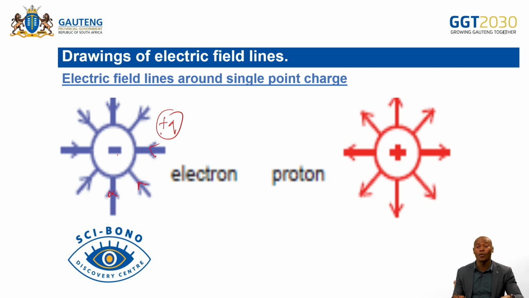Then this is a positive sphere. To get the direction of the electric field, use the positive test charge. Obviously, this positive test charge will move away. Hence, the direction you can see is away. So these are electric field patterns around a single negative charge and a single positive charge. Okay.